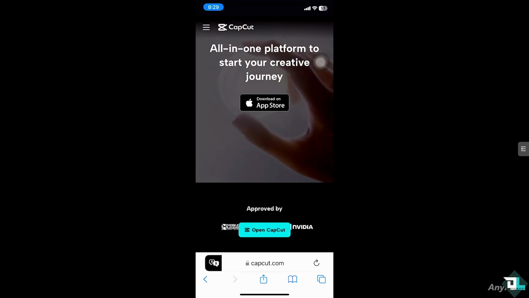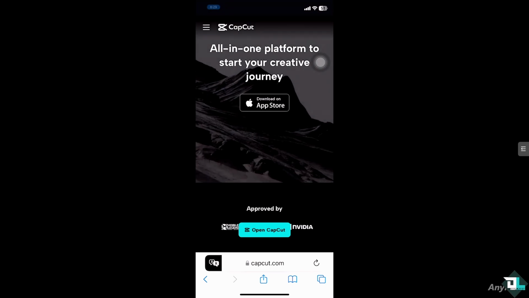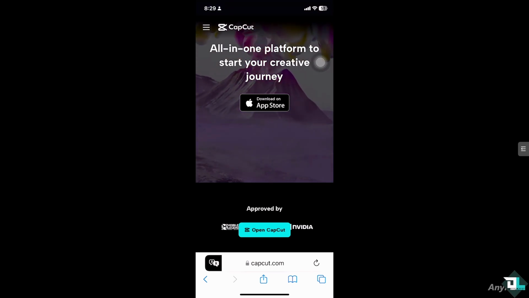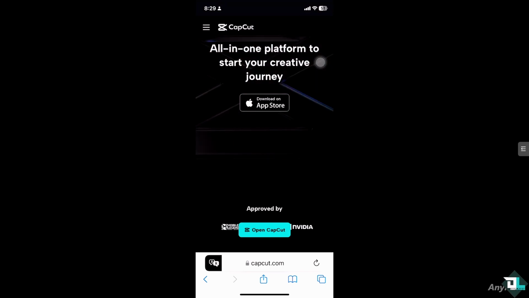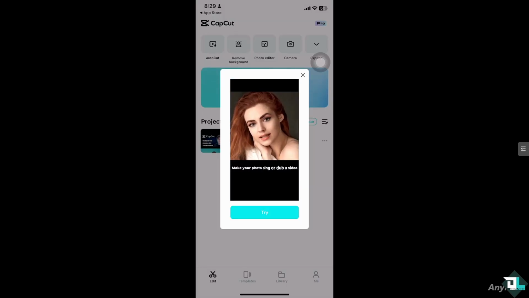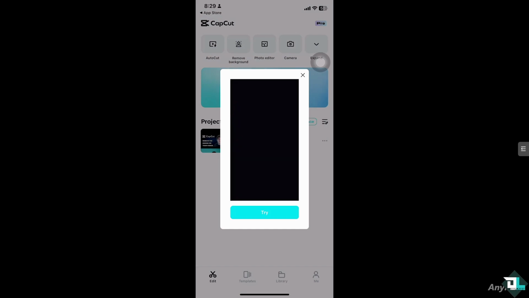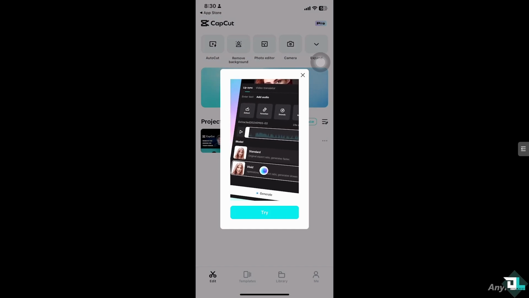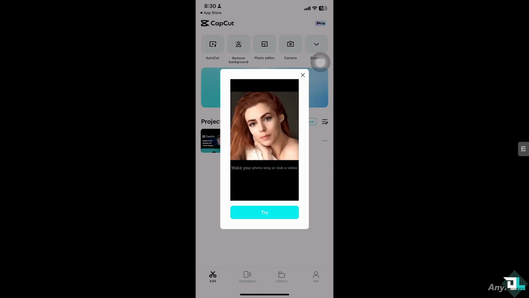In today's video, we are going to show you how to remove the CapCut ending watermark from your videos. Let's begin. To remove the CapCut ending watermark or logo from your videos, you need to either use the paid version of CapCut or apply a few workaround steps to avoid displaying the watermark, which we are going to show you.